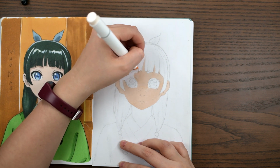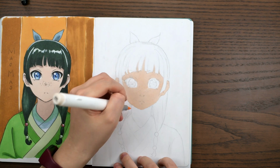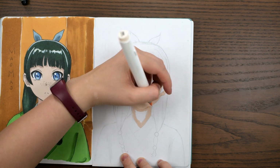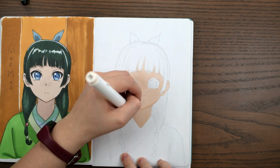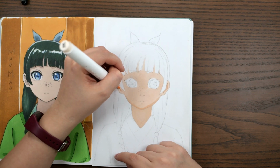I feel like it fits into the style that I mainly use, and without them it feels a little bit empty. I do that with pretty much every character that I draw, and it's a little quirk of my art style. So I decided to go on with these details and add them.